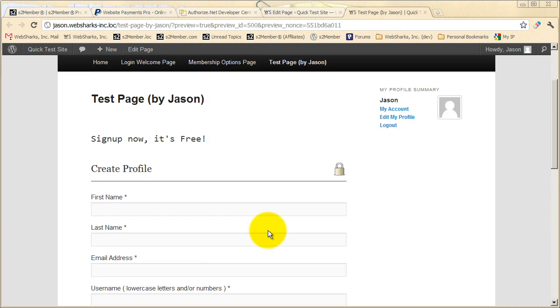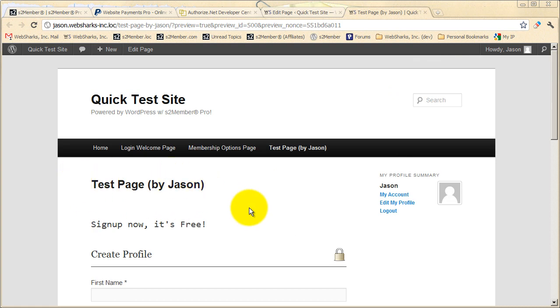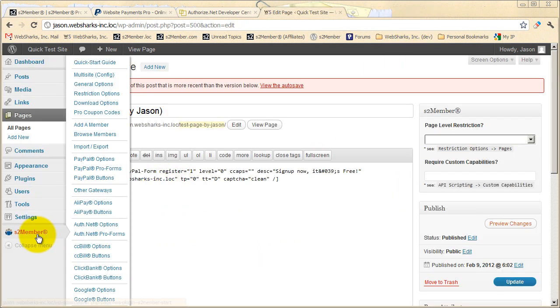So this is a very powerful way to bring registration into the front end of your site. Instead of using, perhaps like in the free version, s2Member integrates with the default login registration system for WordPress. Here we can use the profile summary, the pro login widget, and keep our customers on the front end of our website. Alright, let's actually do an on-site credit card processing form now with PayPal Pro Forms.